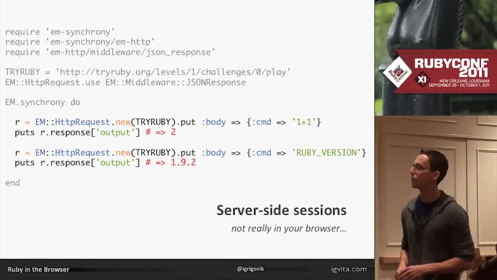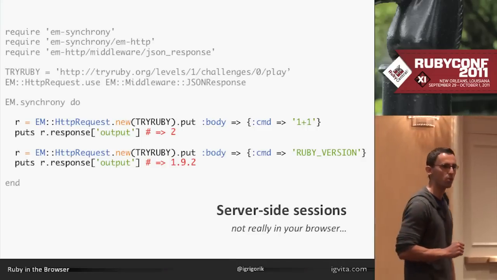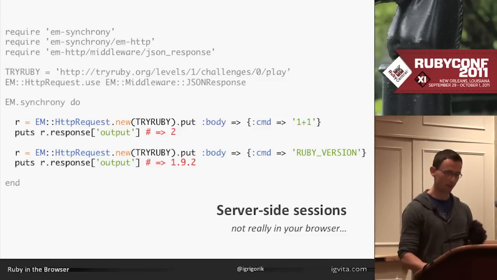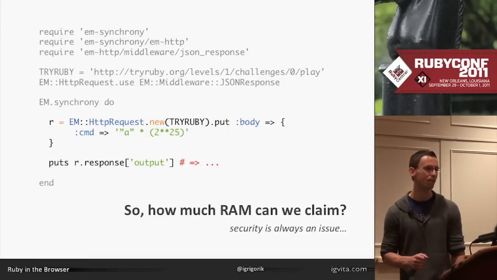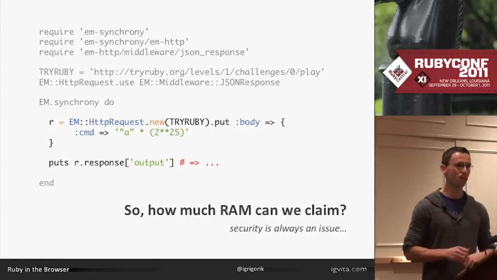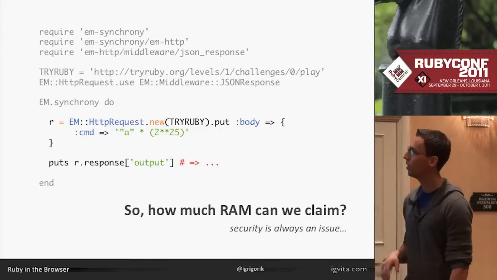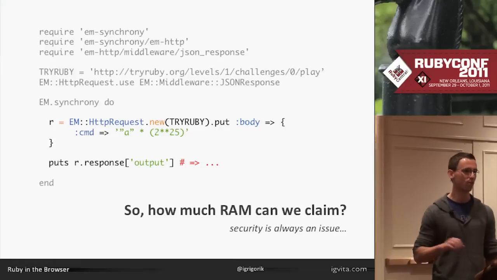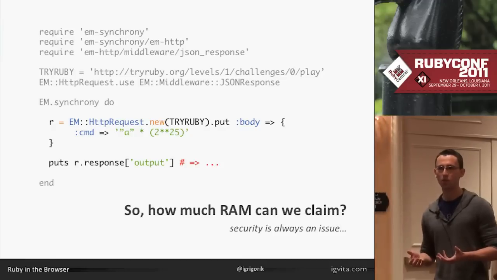Being curious, I started playing with this thing. Here's an example of interacting with a tryRuby service — I'm using a remote service to execute Ruby code. Turns out they're actually running Ruby 1.9.2. But of course, you give somebody a fun tool to play with, and the next thing I'm finding myself experimenting with is: well, what can I do? I'm not trying to be malicious — and if anybody from NVLabs is here, I'm sorry for this slide, but it is to illustrate a point. Security is always tough. Here I'm sending a command saying, allocate a 32 megabyte string of A's on the server. You can see how this can be abused easily. So this is not great.